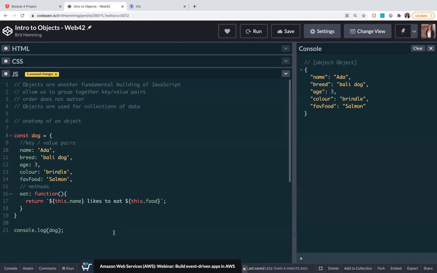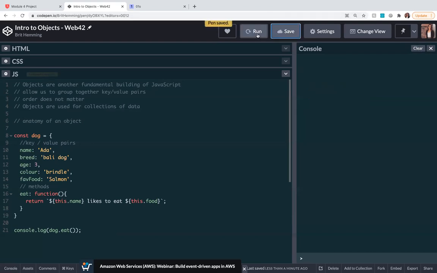If I wanted to make Ada eat, I could say dog.eat, and I need these parentheses because I want to invoke the function. So save, run. And I get back, Ada likes to eat this.faveFood. That's why faveFood.